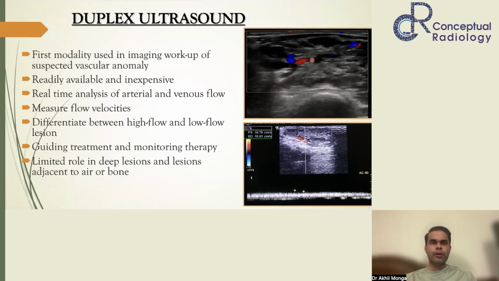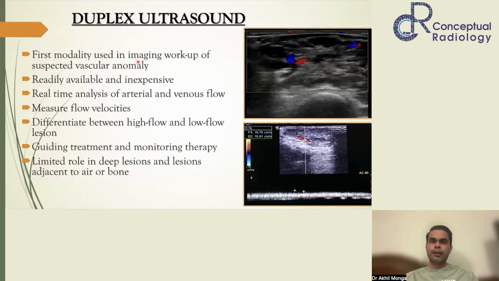Then you put your power Doppler and you try to see whether it's an arterial waveform or there is only a venous waveform. If there is an arterial waveform, is it just one vessel or are there multiple vessels? So is it a really high flow lesion or is it a slow malformation? Also in the vein, if there is a lot of arterial waveform, then it might be a fistula, that there is a direct arteriovenous connection, and you are having a lot of blood flow going from the artery into the vein directly.